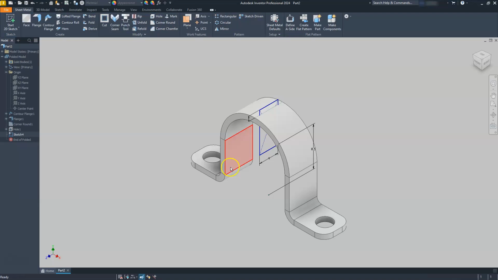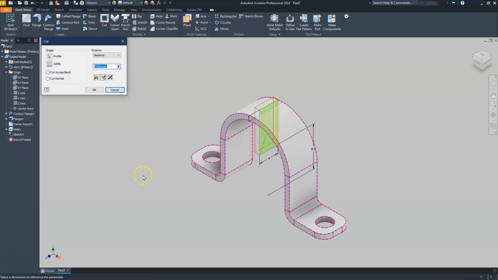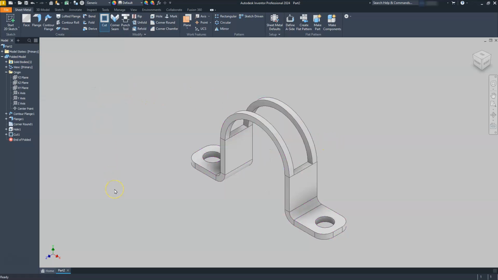So when I finish sketch, I'm going to select the word cut. So I'm going to cut through this, right? Now it's asking me what I want to cut. So what I want to do is have a distance that goes through all. And then I'm going to set this symmetrical because I want it to go both ways. Then I'll hit OK. All right. So now the modeling portion is done, right?